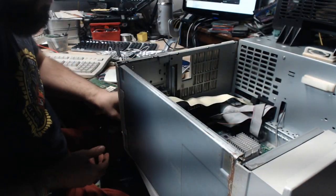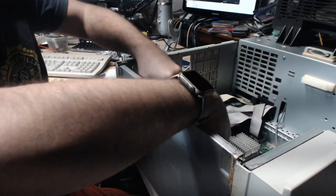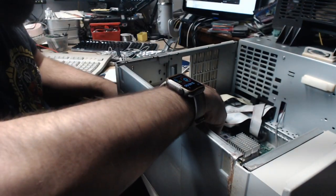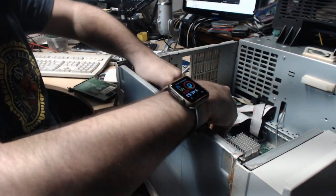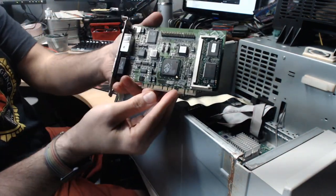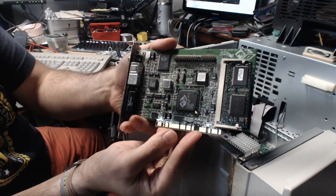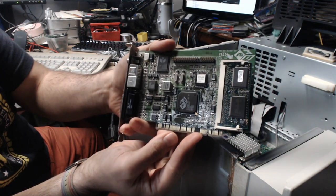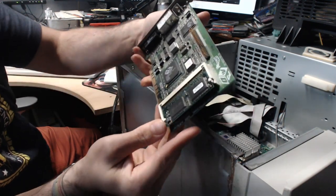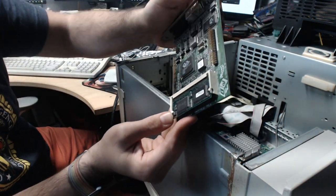Well, I'm very glad that this Voodoo card worked. I mean, you never know, but... Alright, so we're going to install this. This is an Exclaim VR Pro, with an ATI 3D Rage Pro AGP 2X and an 8 megabyte video memory SIMM, so DIMM. So let's see if that is actually recognized here.